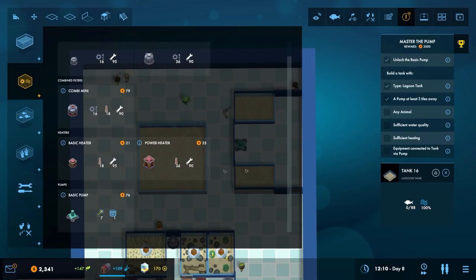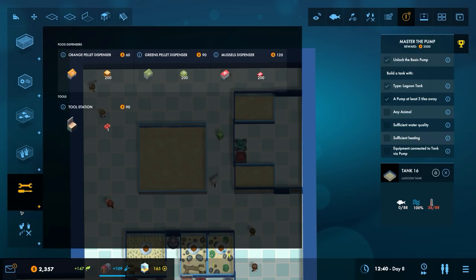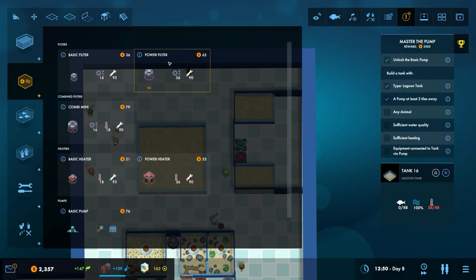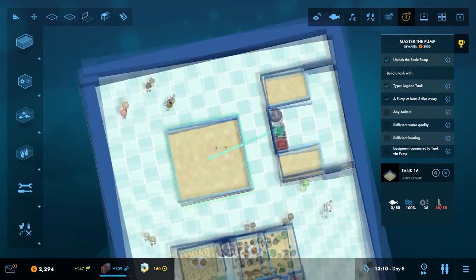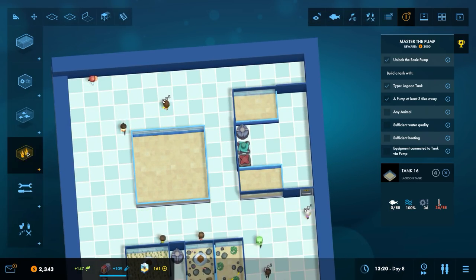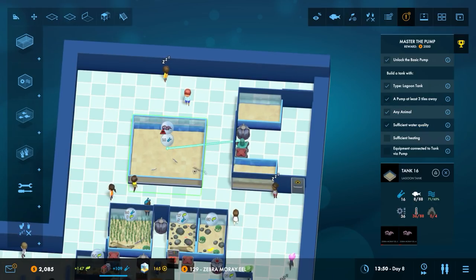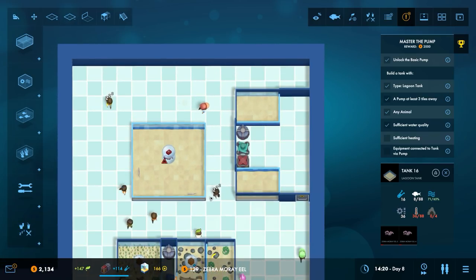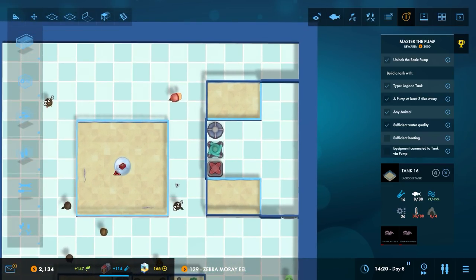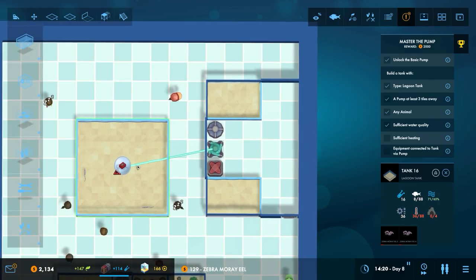Okay, so I feel like that would need power heating stuff, wouldn't it? So we'll put power stuff. Where is power filter? Now. How's that looking? Seems fine, doesn't it? So this is such a big tank. I feel like it would justify having a big, we can put two eels in there so they got friends. Oh God, hang on. Water temperature is too low. It's got a power heater, mate. Damn. It's okay.